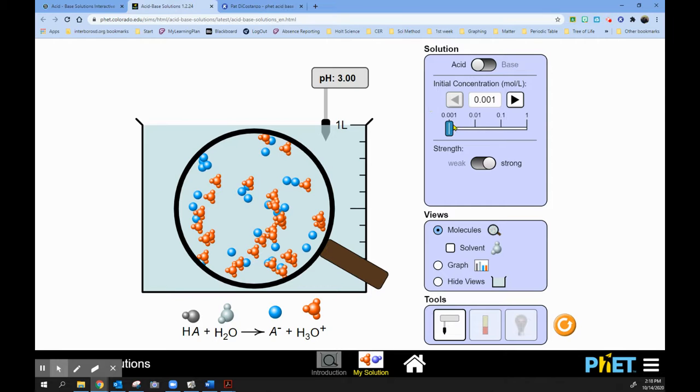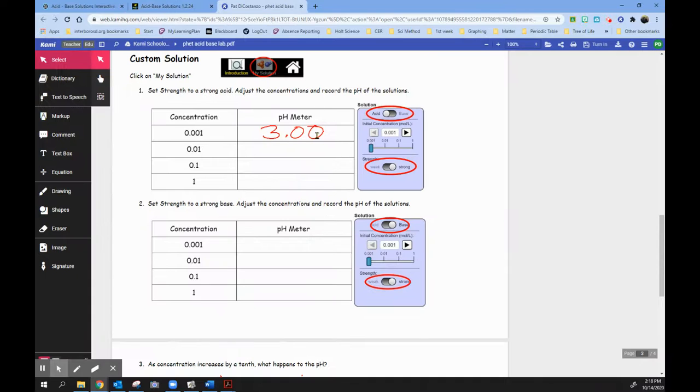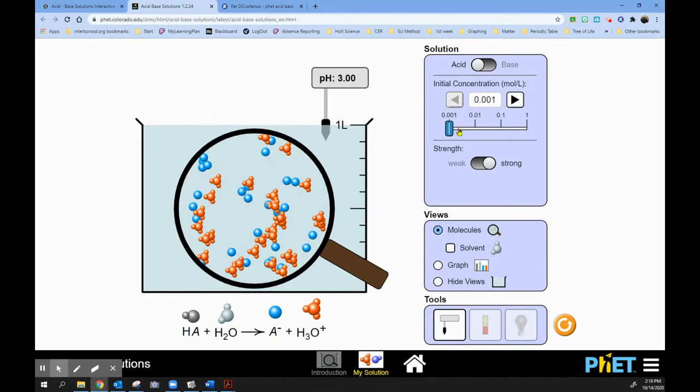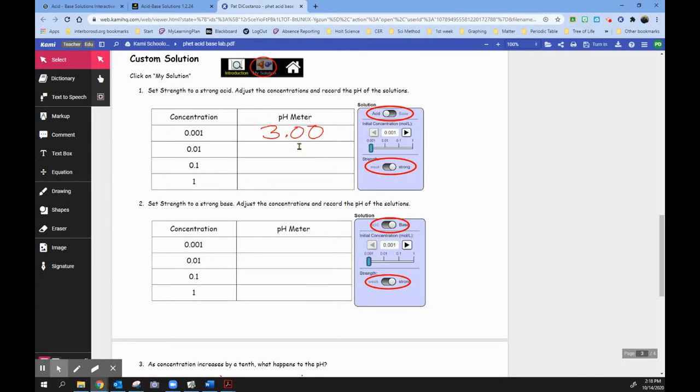Right now, 0.001, the pH is 3. As you see, I've written there. Then move it to 0.01. So I can slide that over to 0.01. Okay, and record the pH, and slide it over, and record the pH.